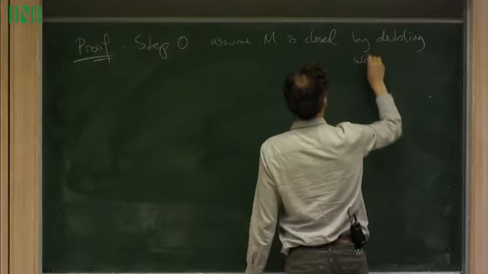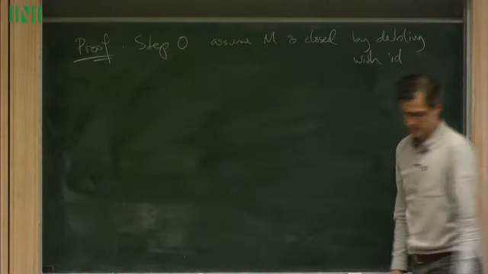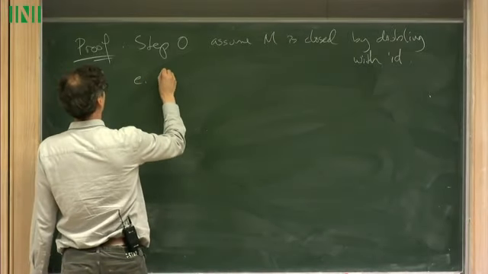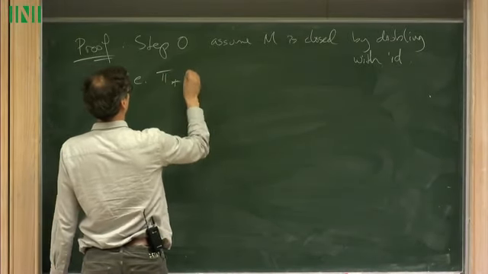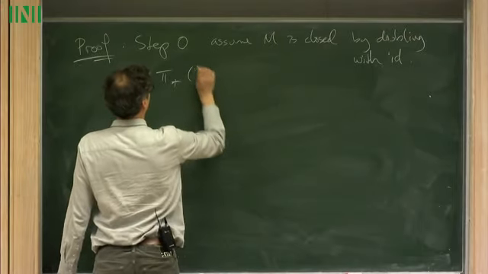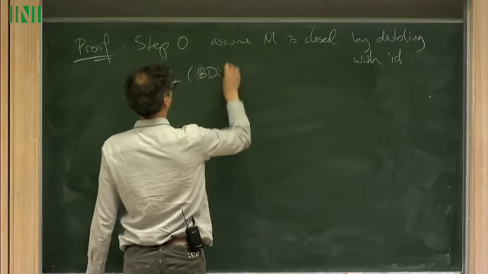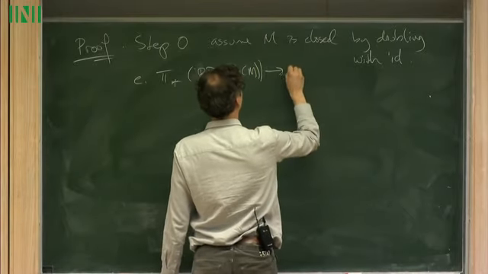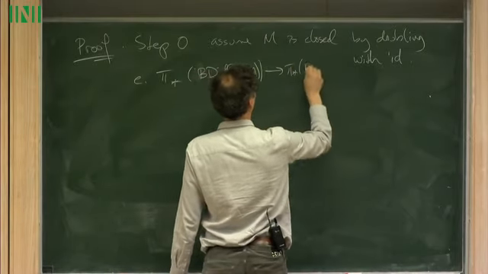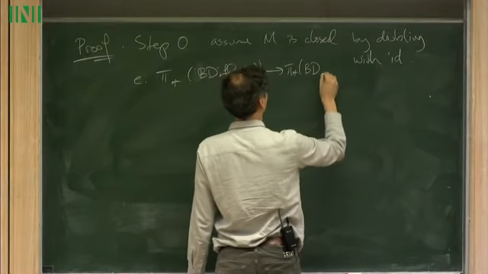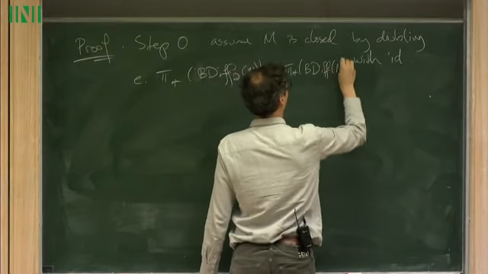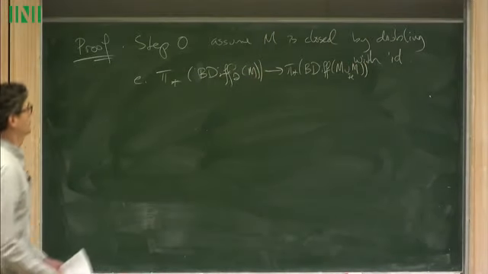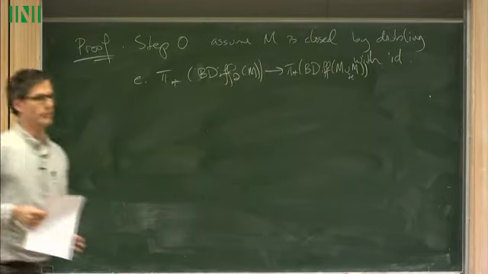With the identity. Okay, so we're trying to show that something's non-trivial in homotopy. So what am I saying here? We have another extension homomorphism. We're in homotopy of BDiff of M. Now I'll put the boundary in, and then I just extend by the identity, right? So it suffices to show that it's non-trivial here. BDiff of M union M with the identity. Okay. So if it's non-trivial in homotopy here, it's non-trivial in homotopy here.